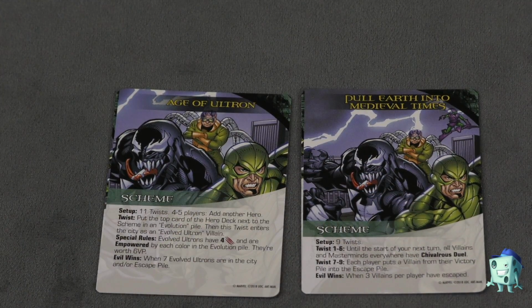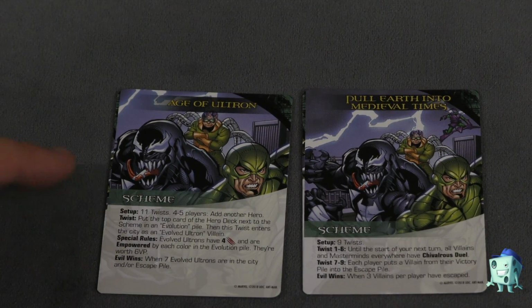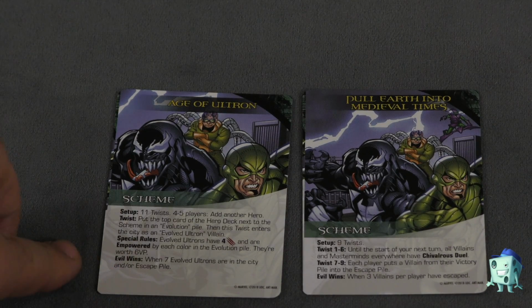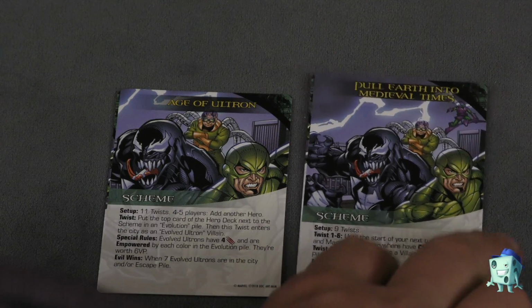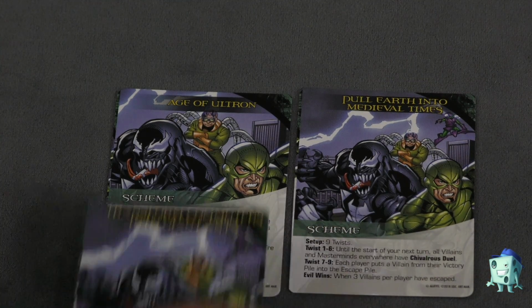So there's these cards. There's also then a few more different plots that are in the game. We have the Age of Ultron, which is obviously one of the more popular plots here. Very difficult. It has kind of that whole evolved Ultron type thing, even if Ultron's not in the game. This one I don't think really works thematically unless you're playing with Ultron as the bad guy. Pull Earth into the Medieval Times. Here you have Chivalrous Duel all over the place, which can be kind of a pain in the neck.